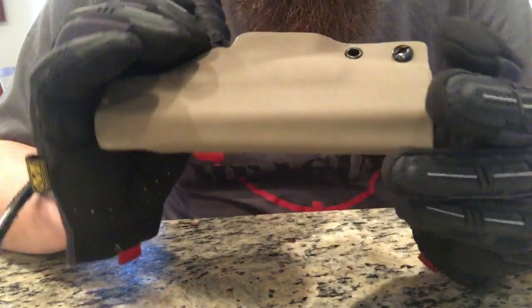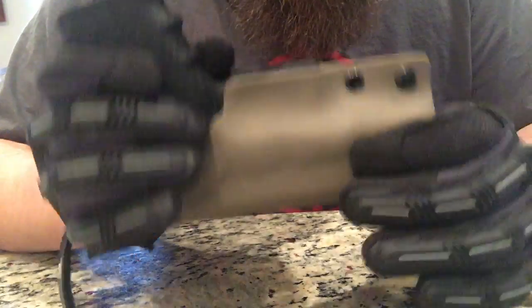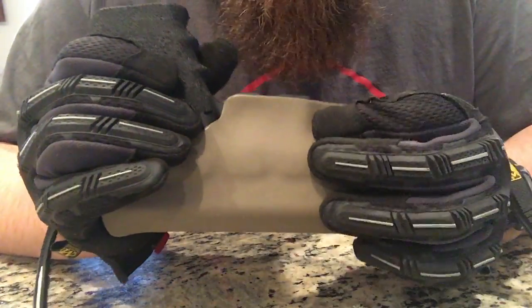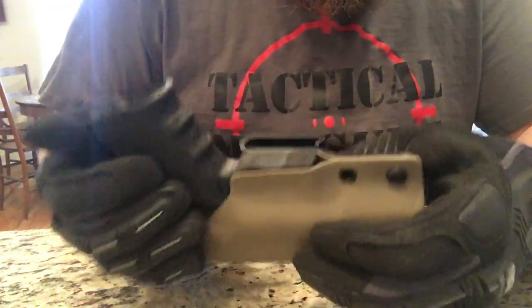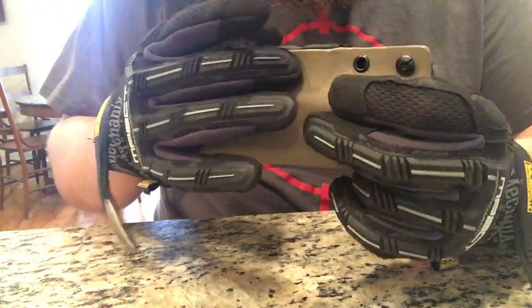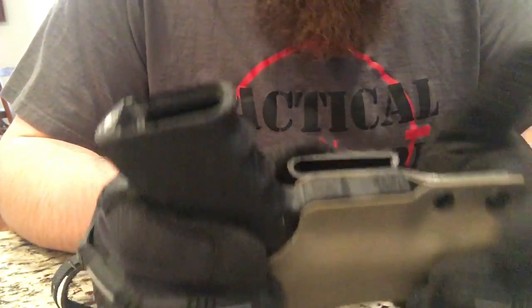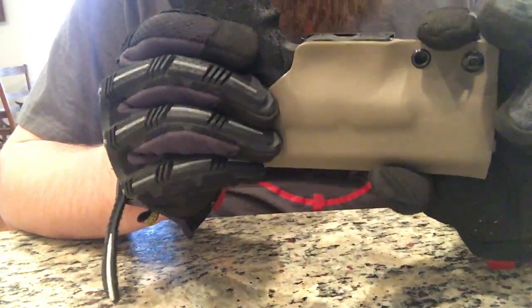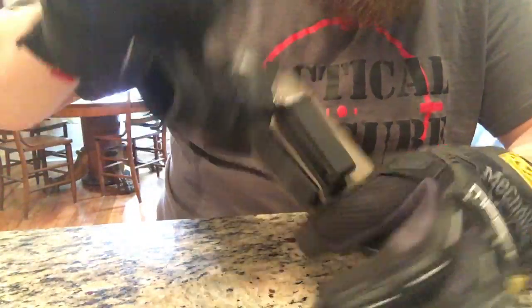As you can see, there's a little less definition right here under the barrel now. Not gonna affect the performance of the holster. Like I said, it just loosens up the retention just a little bit. And as you can see, it's loose again. It's a big difference from the dimple and from normal. And like I said, all this takes maybe 30 seconds to a minute to do. And it saves you quite a lot of time and postage and all that good stuff. So, as you can see, there we go.